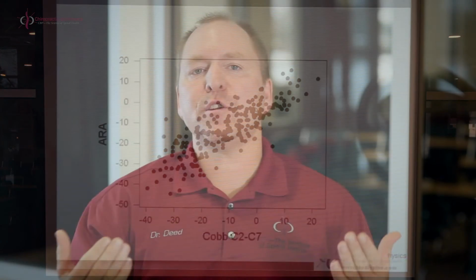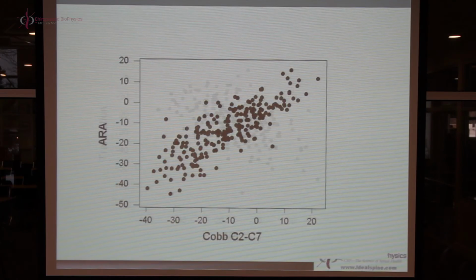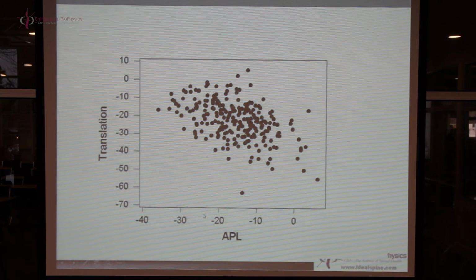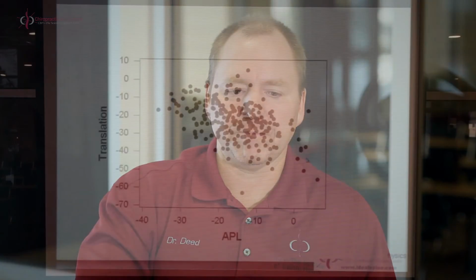Of course, these two measurements are attempting to measure the same thing with a slight difference in how they're approached, so these should be correlated. And again, this had a correlation that was in the 0.7s. This is Atlas plane line and the amount of head translation. There's a weak correlation here. In other words, the further you stick your head forward, there is a change in the Atlas plane line to horizontal. That makes sense. We know that.